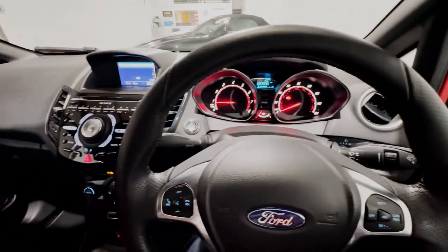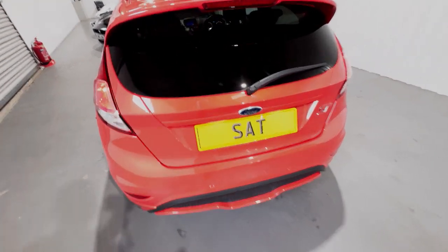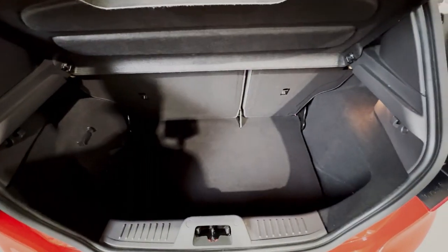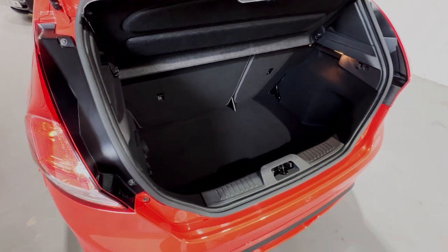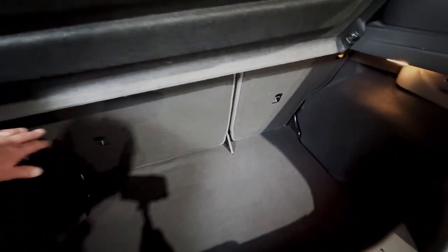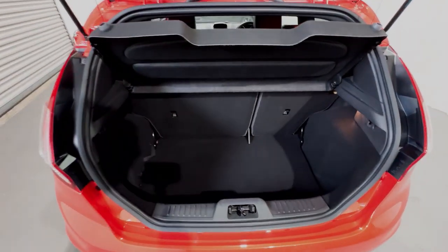Let's switch the engine off and take a look in the boot. Ford are really good at hatchbacks, and one of the things that they've got enormous practice at is designing and managing the boot space during the design process. And that's why we end up in this little hatchback with this enormous space. There is plentiful room here for your shopping, for your sporting equipment, for your holiday gear if you're heading off on a road trip. Under the boot floor there, the spare wheel and the jack kit and so forth are there as well. And as I mentioned, it's split 60/40 so that if you've got a load to carry and nonetheless 1 or 2 rear seat passengers, that's very easily accommodated.